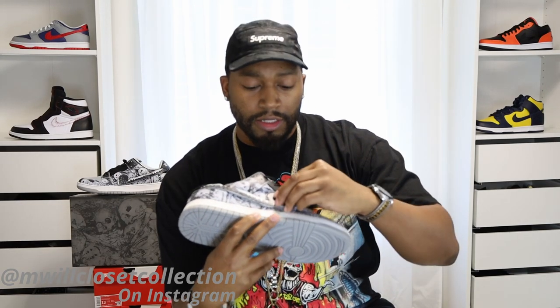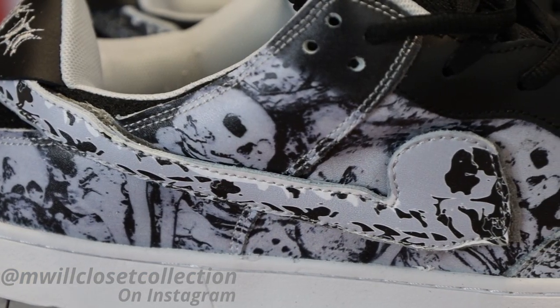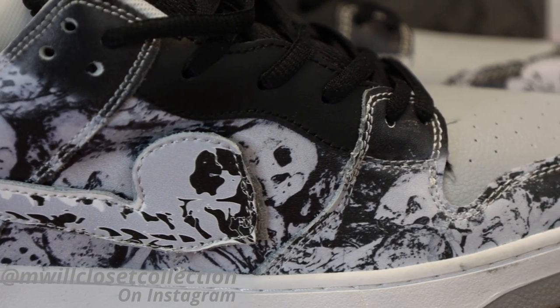But this logo right here on the side, underneath that, you have the catacomb skulls. It's kind of like a bunch of random skulls laying on top of each other. And the main color of it is like a light gray. Then the undertone color is a black. Then right here at the midfoot, that's where we have that Velcro. Yeah, it's Velcro, and the Velcro itself is gray. And it wraps around the whole shoe. So that's pretty cool that you can interchange that. That's a nice detail. You pretty much have the same pattern on the whole lateral side of the shoe.